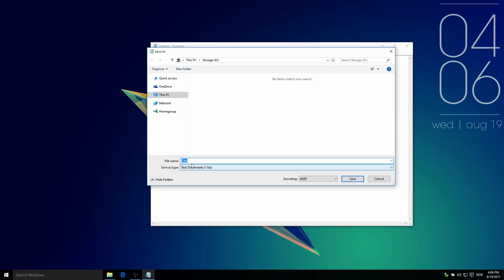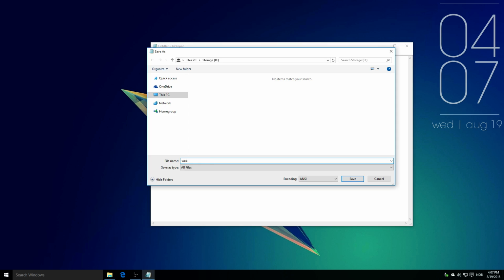Now, keep in mind, we cannot save it as a TXT document or text document, because then it will open up in Notepad or whatever text editor you use for TXT files. We're going to have to save it as All Files. Of course, we can't just save it as All Files either, so just give it a name.